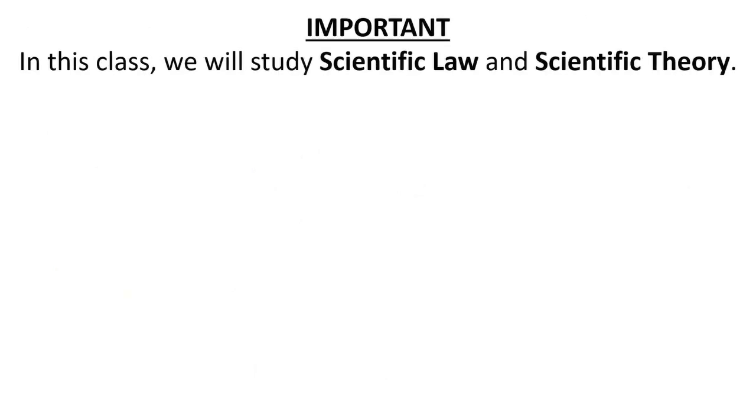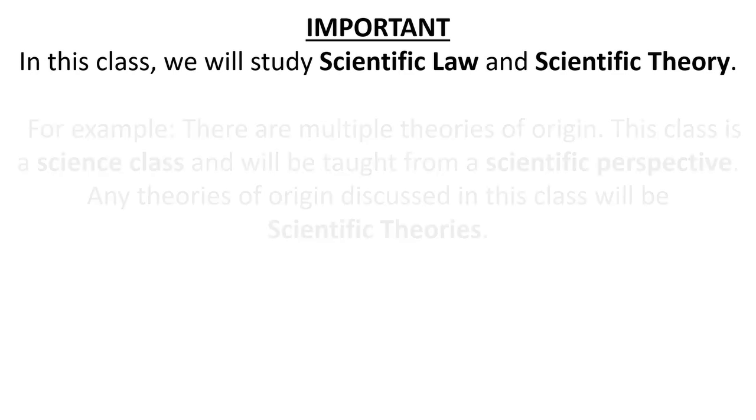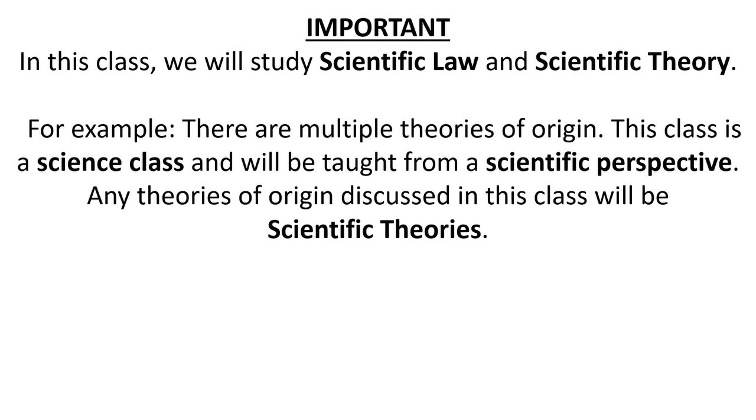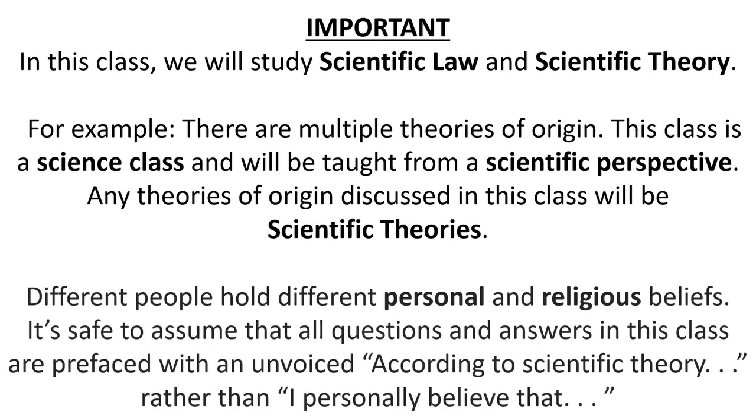So this is important. In this class, we're going to study scientific law and scientific theory. For example, there are multiple theories of origin. This class is a science class, and it's going to be taught from a scientific perspective. Any theories of origin discussed in this class will be scientific theories. Different people hold different personal and religious beliefs, and it's safe to assume that all questions and answers in this class are prefaced with an unvoiced 'according to scientific theory' rather than 'I personally believe that.'